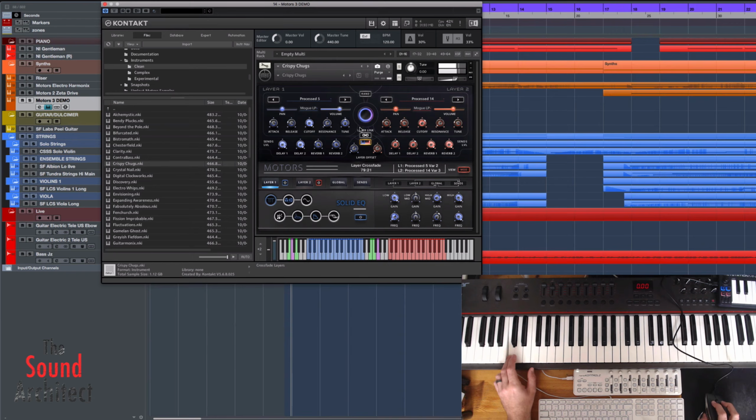There's a lot you can do. I think as soon as you start getting into it and you start messing around with the effects... And again, for all of these effects, right-click, learn CC automation, and then you can use your controller to do things with them.